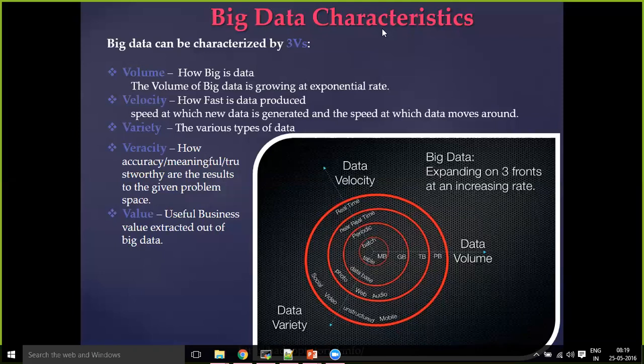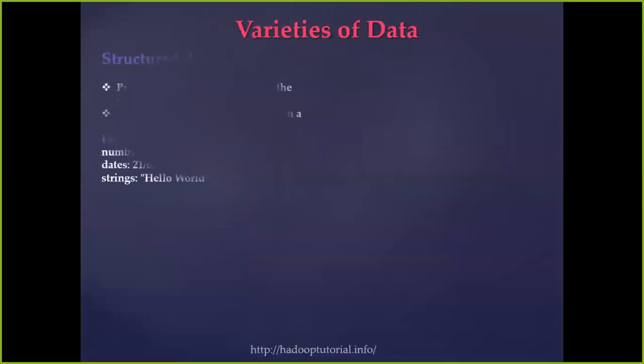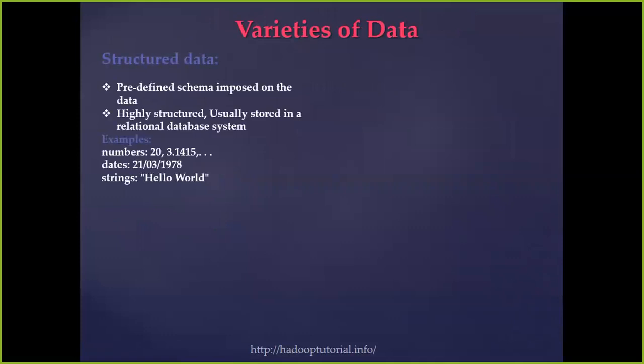And in variety, what are the different types of data that you will see in the industry? The first one is structured data, which is the oldest format and is very easily handled by all our existing traditional tools. This is tabular format: storing data in columns and rows in tables in relational databases and applying SQL to fetch that data.